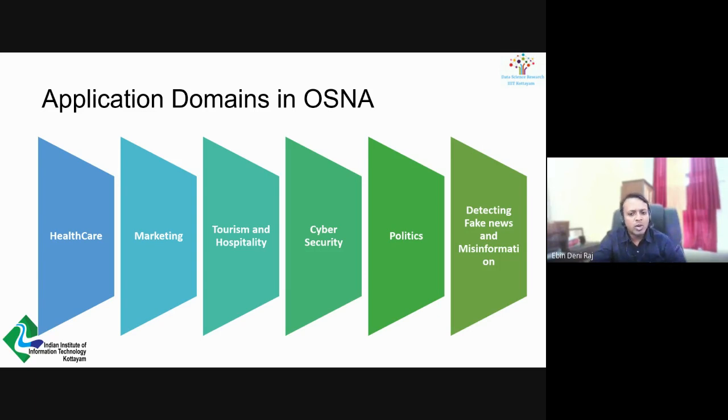So this goal and the path of propagation of the message in online social networks meant that, for example, the most popular fake news was even more widely spread on Facebook than the most popular authentic mainstream news during the US presidential election in 2016. So everybody might be remembering the Cambridge Analytica scam and all, right? So fake news detection is also a promising domain where social network analysis has a lot of significance, right?